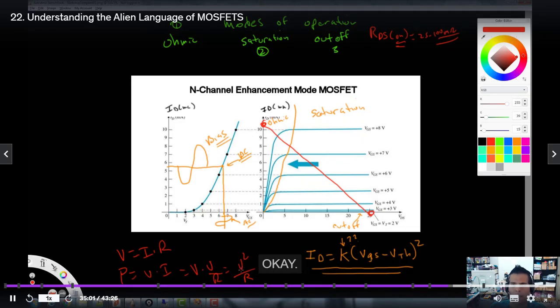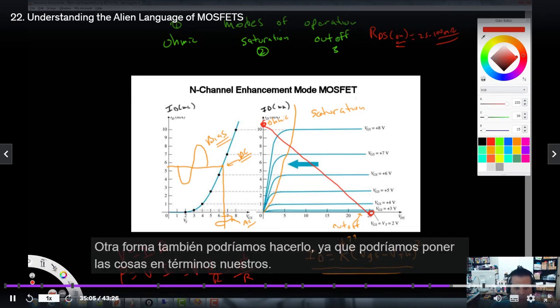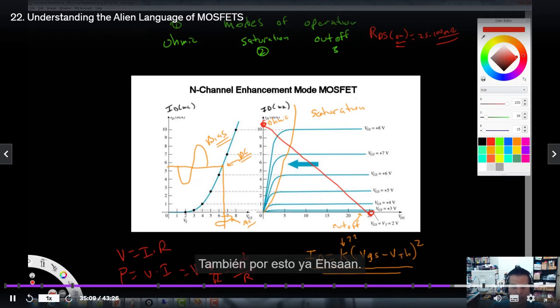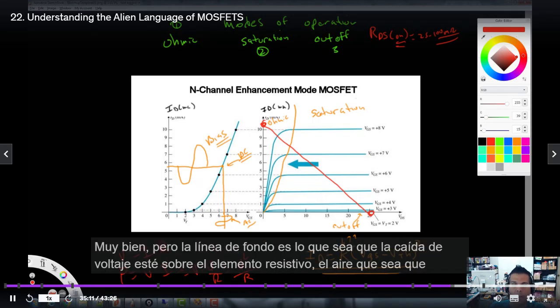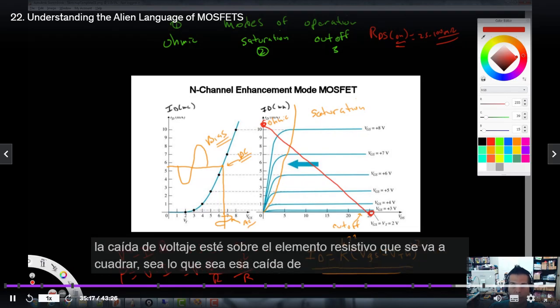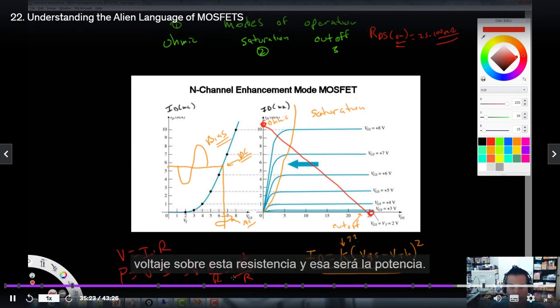Another way we could do it is to put things in terms of R's, also for this RDS on. But the bottom line is, whatever the voltage drop is over the resistive element, that is going to get squared, and that's going to be the power. So we want that to be very, very small.